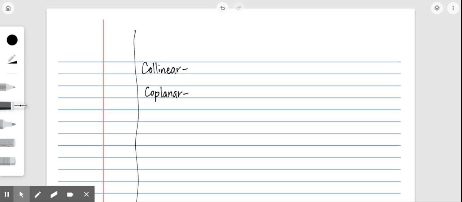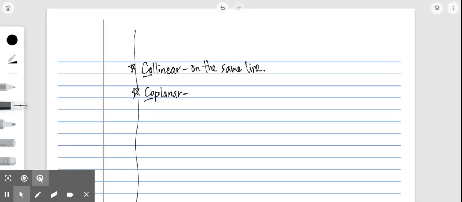All right, in this last video, we're going to do some sketches and labeling. But before we do that, we need to define what collinear and coplanar mean. For every word that you see that has the word co on it, like coordinate, cooperate, coefficient, it means to go with something else. So collinear means on the same line. It goes with the same line.